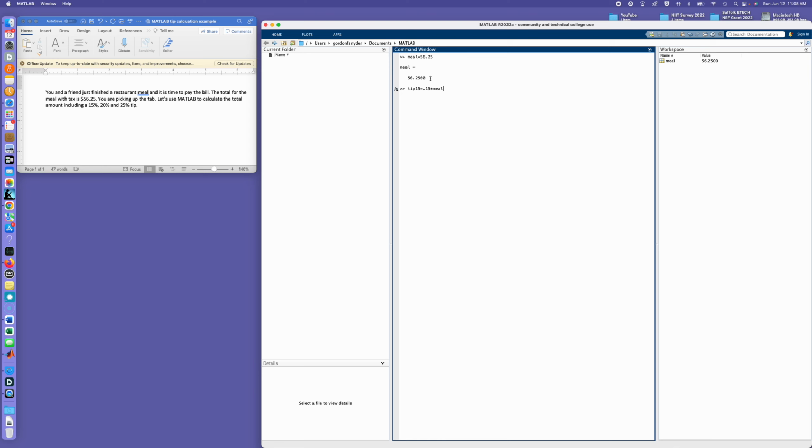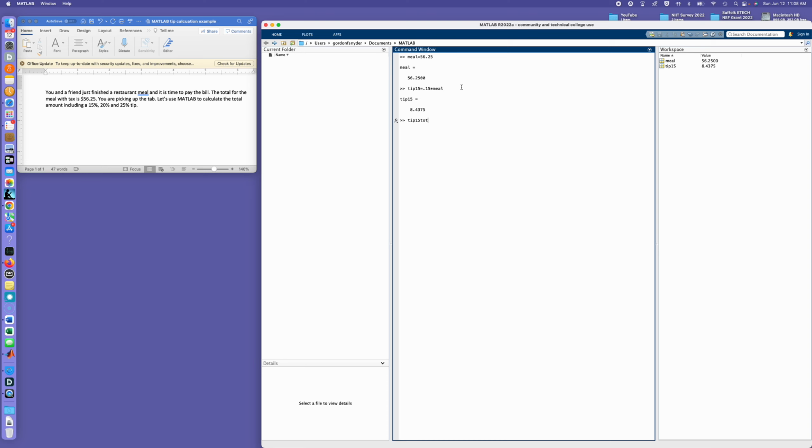So I'm going to say it's 0.15 times whatever the value of the meal is. And we can see the value of the meal over in the workspace. So let's hit enter. There we go. So the tip15 is going to be $8.44, let's say.